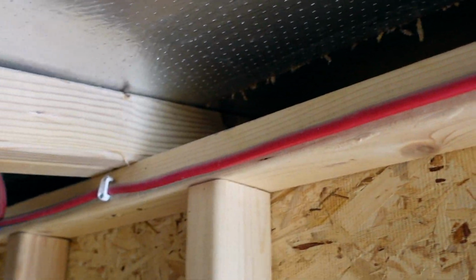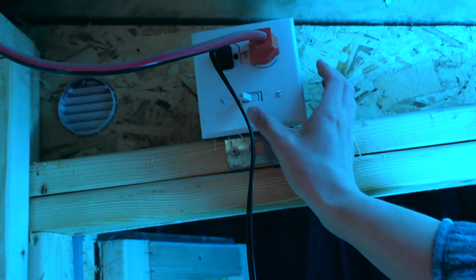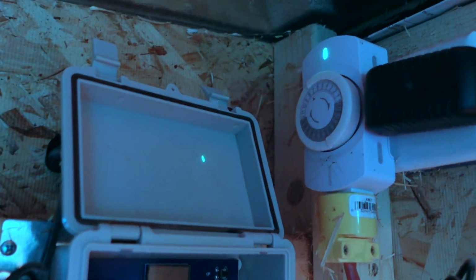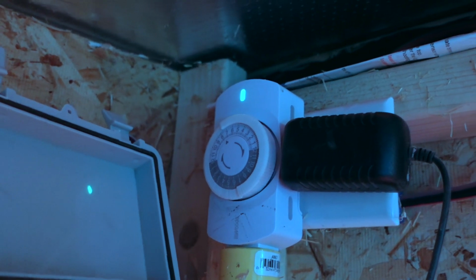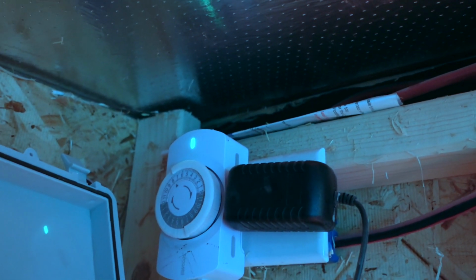You can see the wire running all the way down so we can plug our door sensor in. There's a switch that turns the heat lamp on and off. And then that timer up here, where there's another outlet, that timer we put in aftermarket for the heat lamp to turn on and off at a certain time.